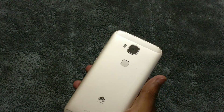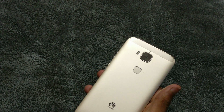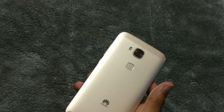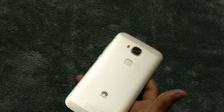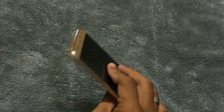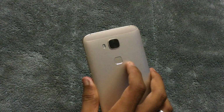The back of the Mates offers a slope design for improved handling, and it has a smooth handling. And these are the two plastic antennas inserted to facilitate reception. Oddly enough, Huawei has gone with two quite large and obvious patches on the top and the bottom. It has a 13 megapixel camera module on the rear and 5 on the front.